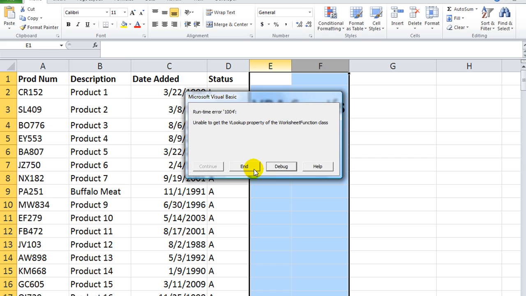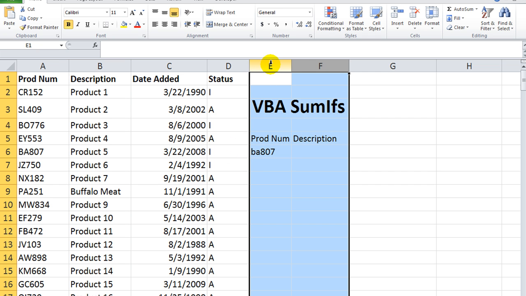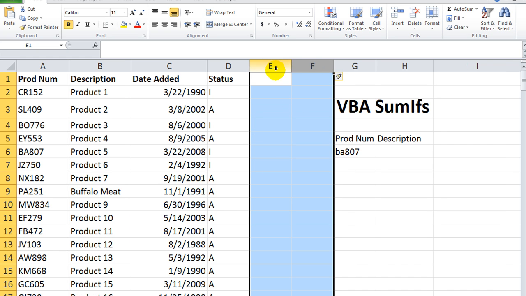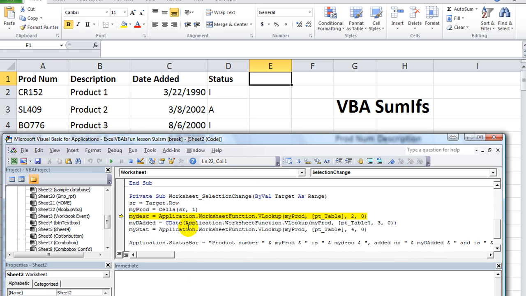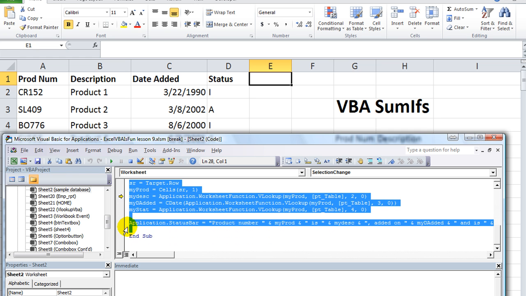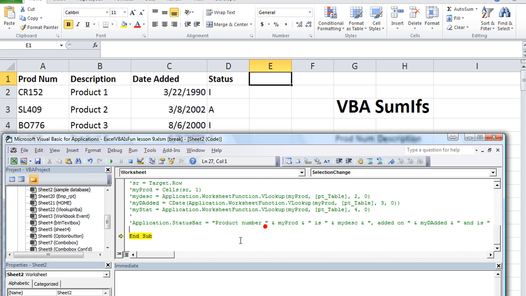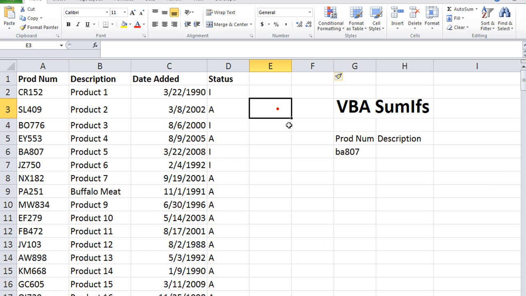Oh goodness. Well, how about Control Plus? If I have a macro on the right click, then that would at least work. So what we've done here, added a couple new columns. Okay, let's debug this. Must have been something from the selection change. Going to go ahead and just comment all of this out so that stops bugging us. There, now I can click anywhere I want. That was from our previous video, my apologies.